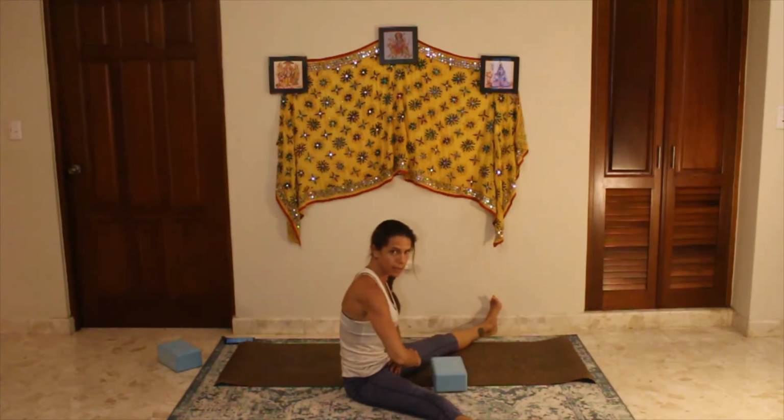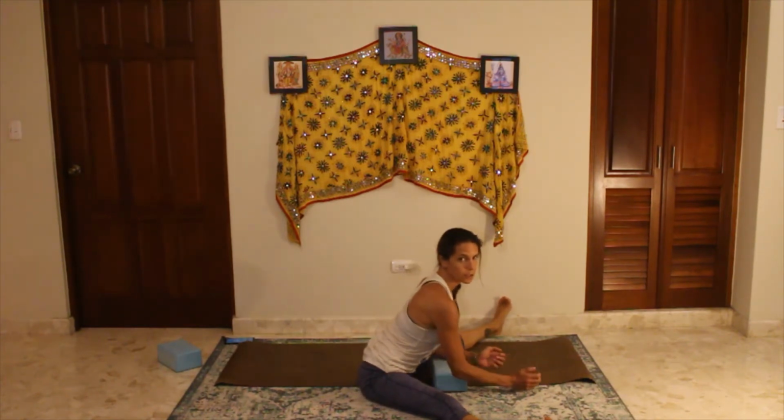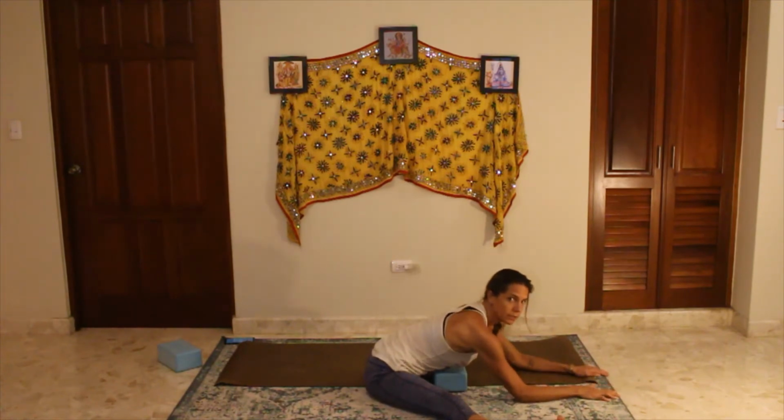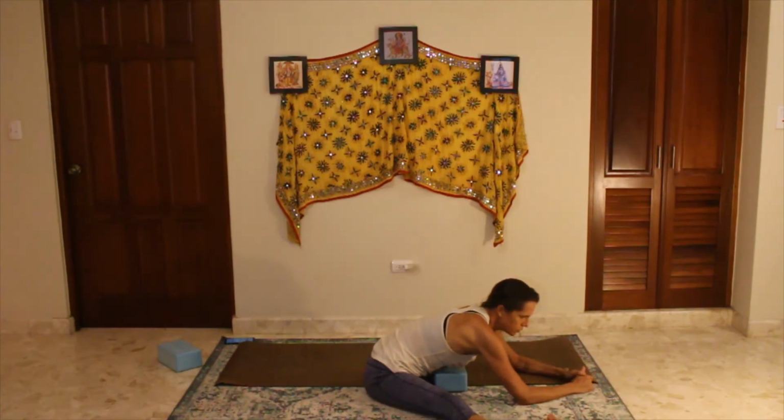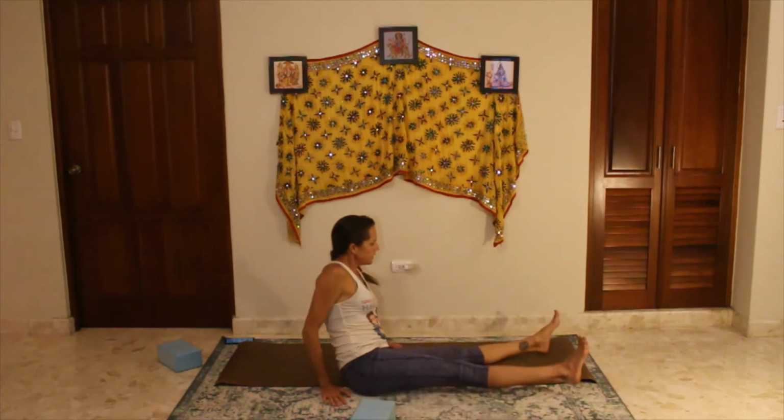If you're real tight through your hamstrings, you'll tend to sort of slouch back like here. So just getting lifted is going to feel like a lot. Hinging forward as much as you want. And just breathing into it. As always, not pushing too hard early in the practice with these static stretches. And then the next time you inhale, go ahead and walk yourself up, bringing the legs closer together.